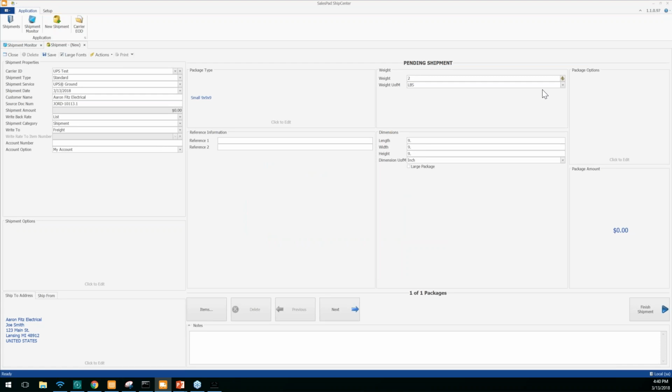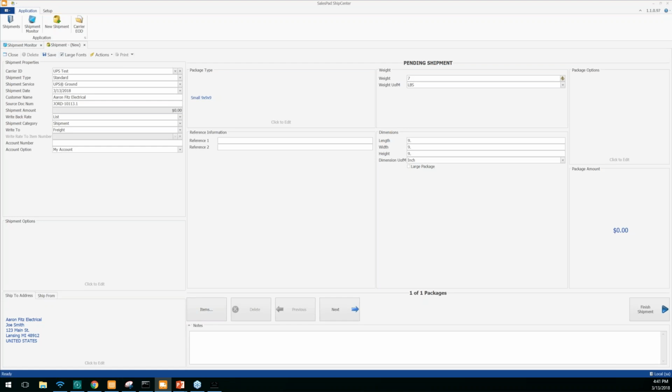And now I can go into my items, and this is going to show me my sales line item detail. I can see my item SKU, the quantity, and the weight. This is pulling in from the item shipping weight field in GP, and I can send this to my package, and that will update the weight accordingly. So it went from 2 to 7 pounds based on having 10 products that were ½ pound each. So now I have my weight and my dimension. I can go ahead and finish this shipment.